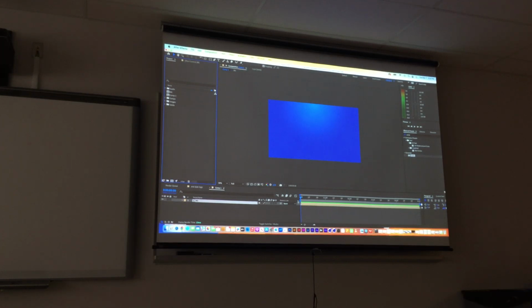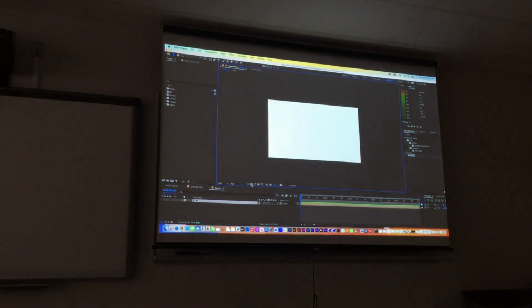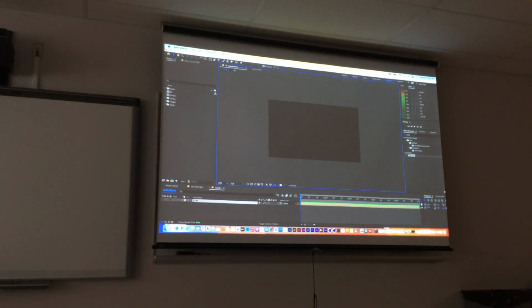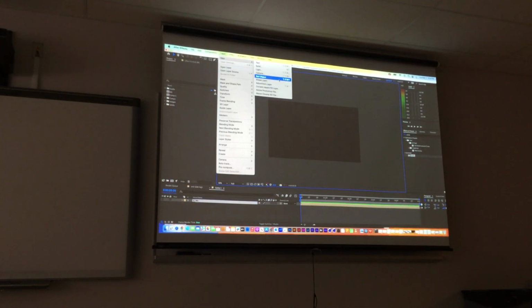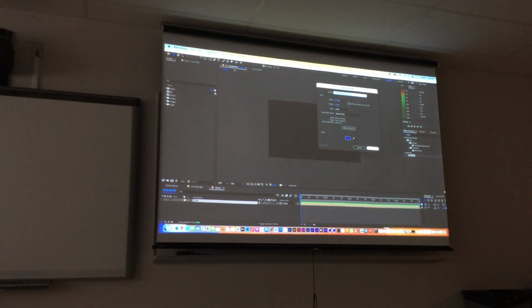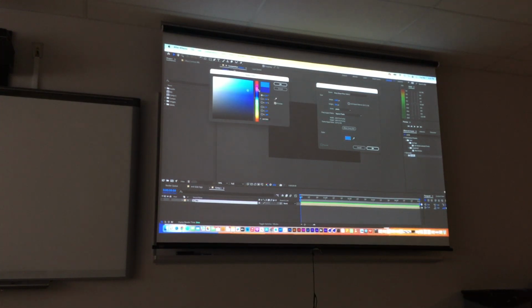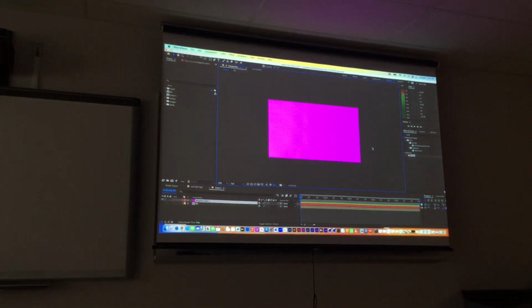This is another way that I find to be a lot easier if you're building on a gradient background, that is. Okay, you can just watch this for now. I'm just going to turn this one off. Okay, and I still have my alpha channel up now, so I can see through it, but I'm going to build another layer. So layer, new, solid again. This time, it doesn't matter to me what this color is, okay? It doesn't matter, let's do something that's really gonna stand out. So let's say that my new color is that. Okay? You guys don't have to do this now, just watch. So here's my new background.